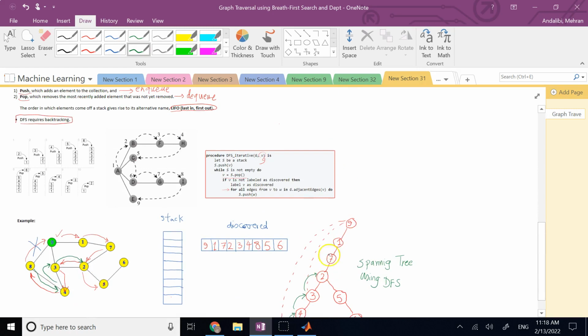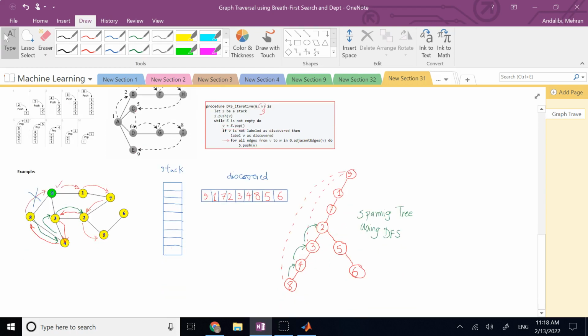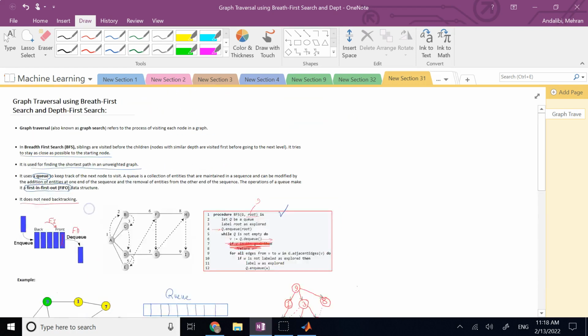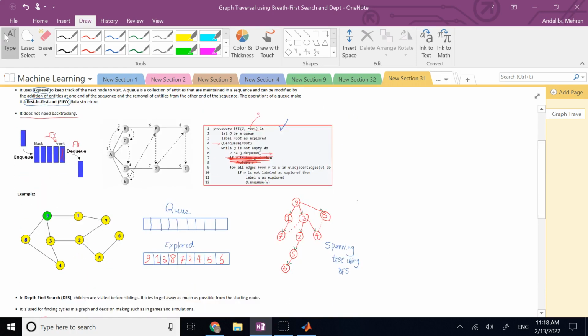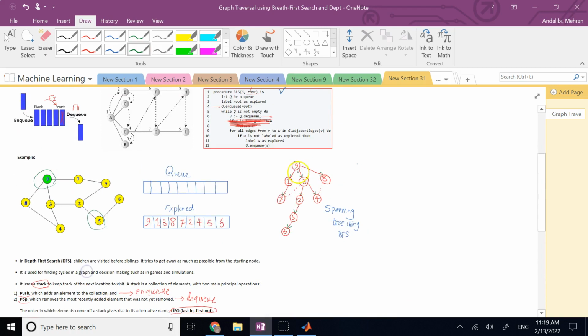Okay? But it's another way that you explore, and you can go deep and you can get to the loops, right? So when you get to the 3, you see there is a loop. When you go down to 8, you see there is a loop, and so on. Not that with BFS you cannot see the loop, but since you visit one of the previous nodes fast, sometimes with BFS you can explore this 9173 quite fast, or the 9348 quite fast, because the cycles are short cycles and they are all attached to 9. If I started at 5, it took me more time to see the loops than when I started at 9.